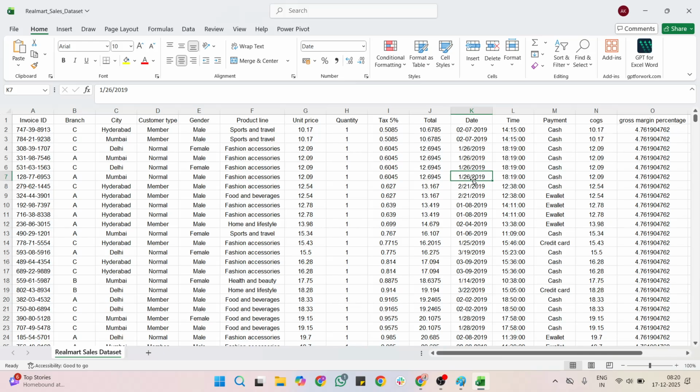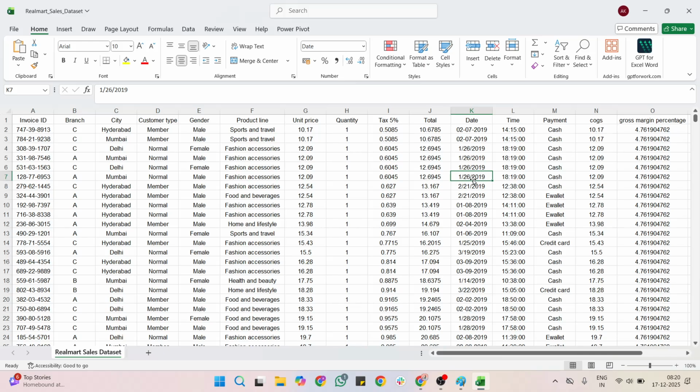Clear? For example, if I want to see how many orders there are in this particular data set, then you can use count of how many numbers are there. That is the only option to work with primary key columns. Clear? That is the only step you can do by using this particular option.